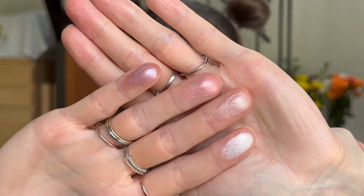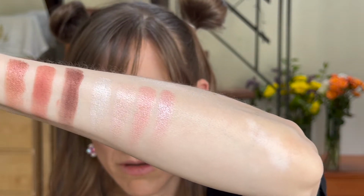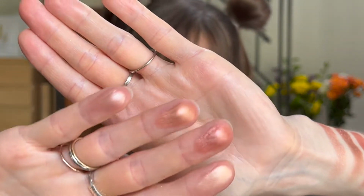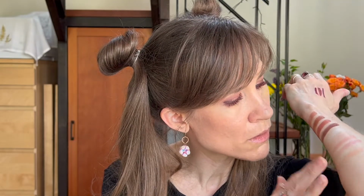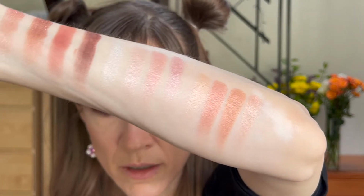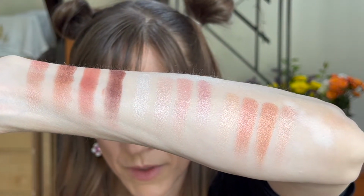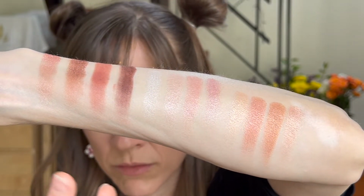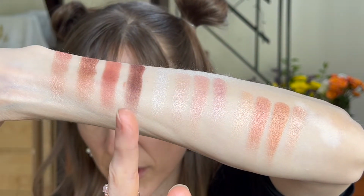So that's Romance Light. They do all look pretty different, swatched. And then here's Dreamlight. Definitely more coppery and warm. They swatch really nice. I feel like the Dreamlight, the warmer ones, really match up with these, whereas these are more of a contrast.